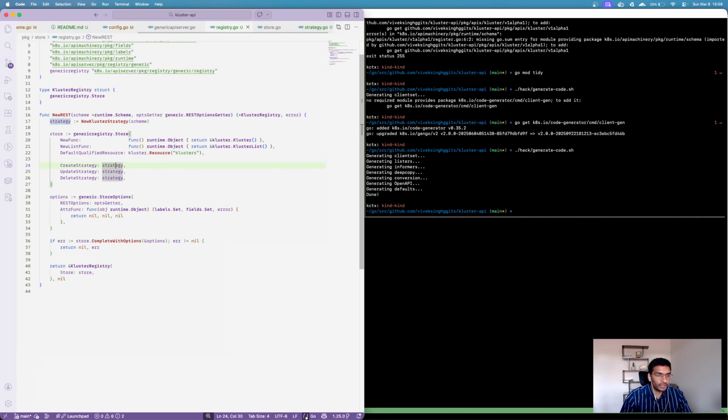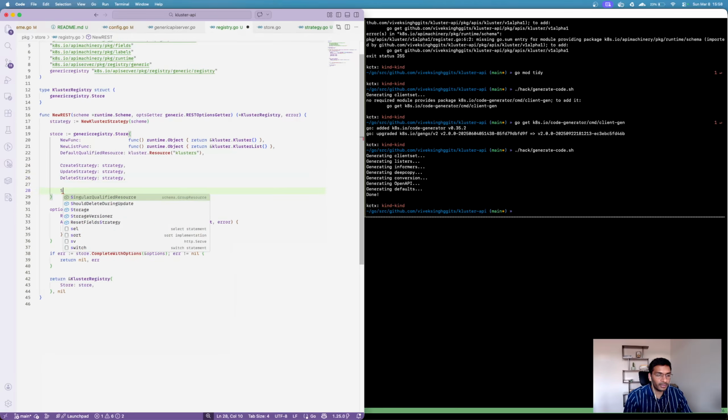So there should be a field, if I remember correctly, singular qualified resource, and it's cluster.resource. For singular, we are just going to use cluster. Resources are usually plural, so I'm not really sure what exactly singular qualified resource is here.